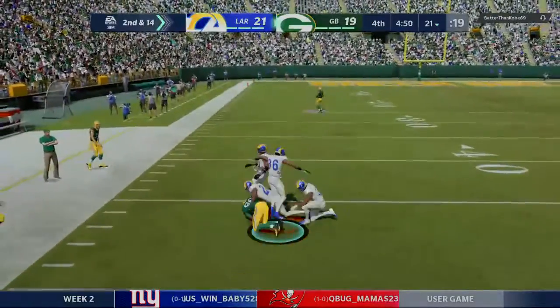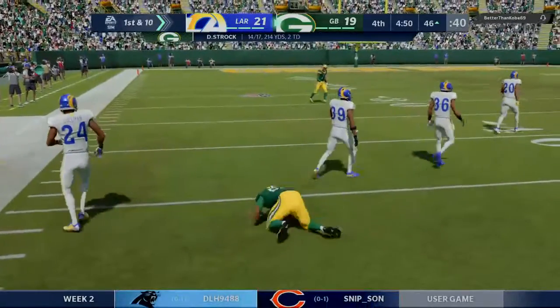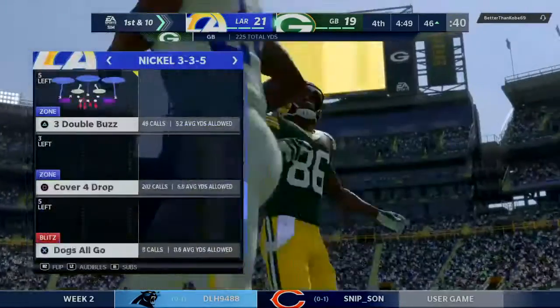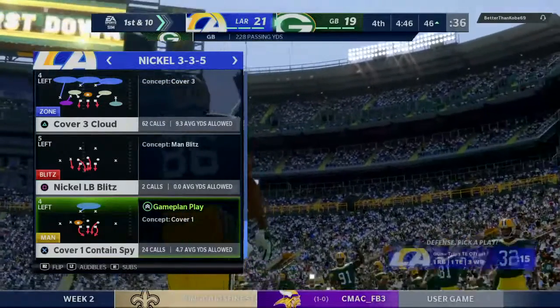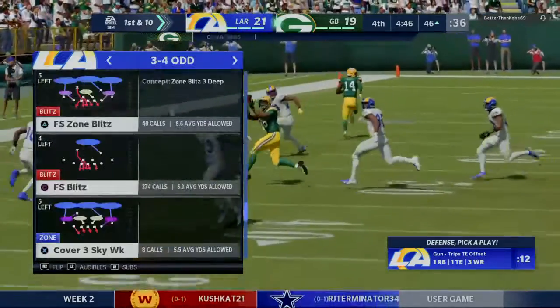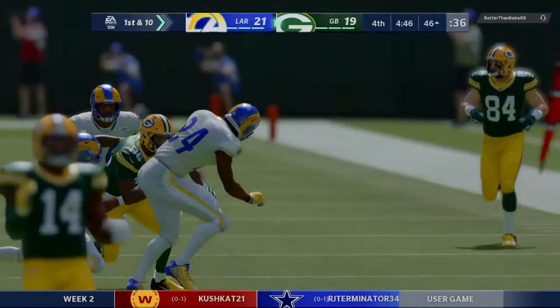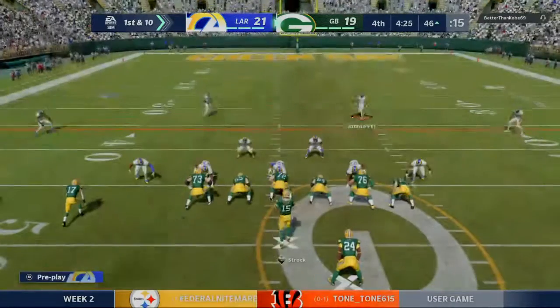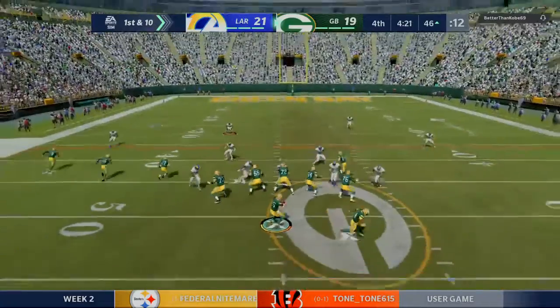Now a deep ball here, hauled in just past the 50. And he'll be taken down, but not before they work it across midfield. A very nice pickup of 33 yards. First and 10 at the 46-yard line. So the line of scrimmage moves all the way across the 50 now as they come up first and 10.